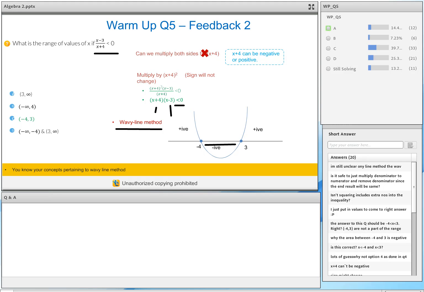Remember, the goal of this warm-up section is to tell you where you are lacking in your conceptual understanding. My goal was not to come and teach you, because it is going to take a lot more than 2 hours to teach you all these concepts. But it's a very important thing for you to know that, okay, I know this, but I don't know that, and this is how I can improve, right? So that's the feedback that I want you to get from this session.